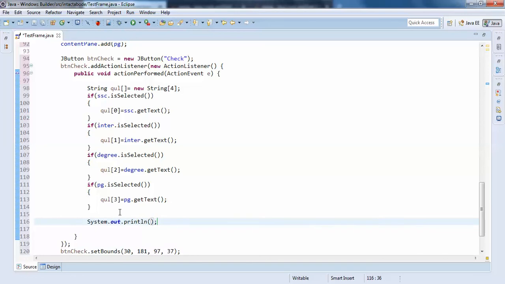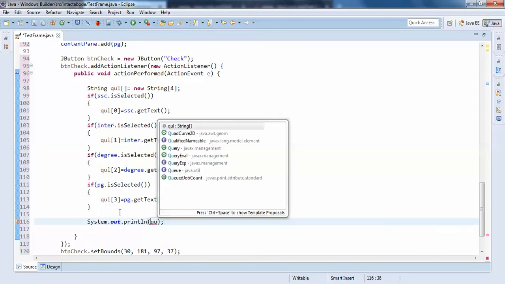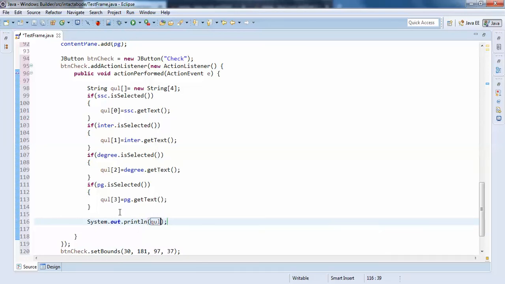Now you can print them by using some for loop: for int i equals 0, i less than or equal to 4, i plus plus.